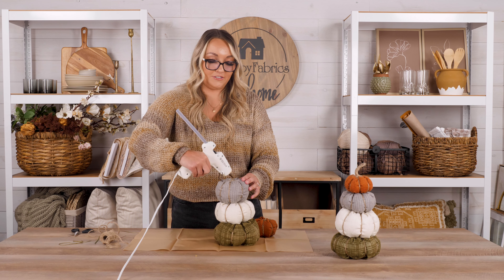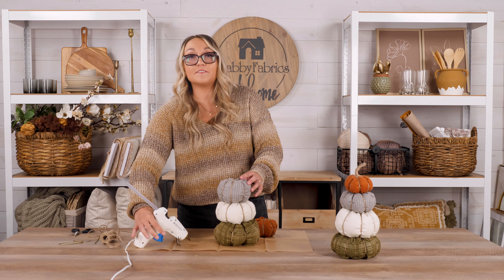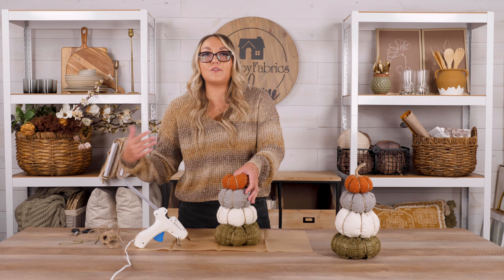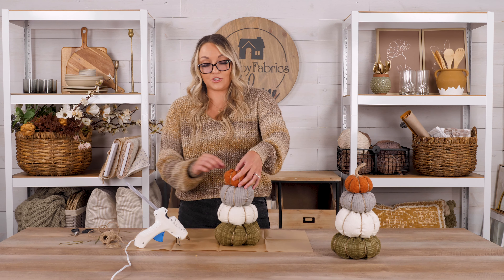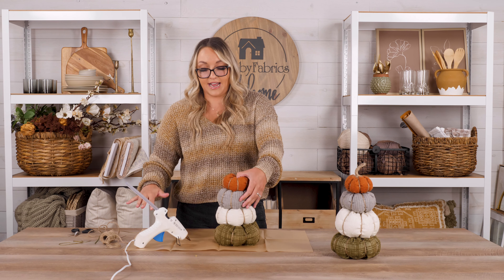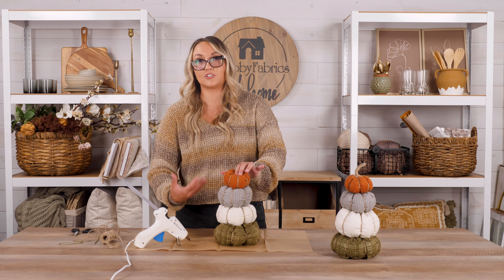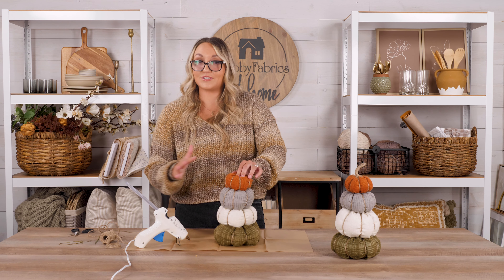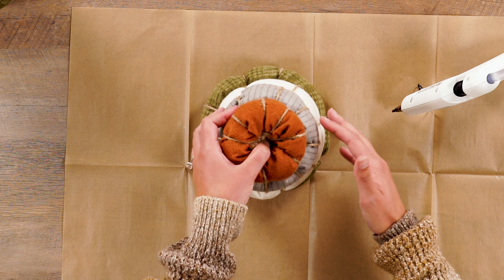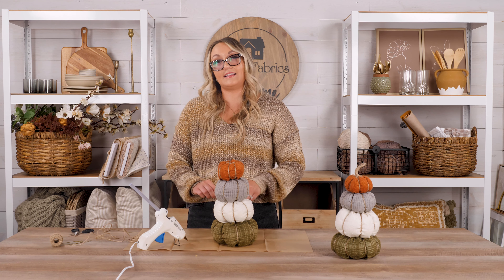With this last pumpkin, I'm going to apply glue. I'm using our hot glue gun with the fine tip — that's perfect for mini craft projects — and our big glue sticks, which are great because you don't have to switch them out so many times. These large glue sticks can work for your entire project. You do want to hold your pumpkins for a little while until the hot glue sets and dries so they stay in a straight line and don't tip over. Just hold them in place until you create your cute little bundle.